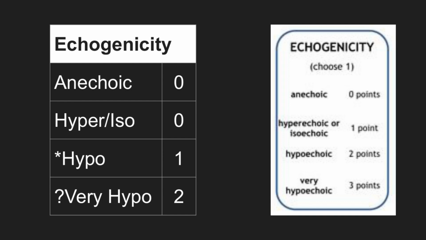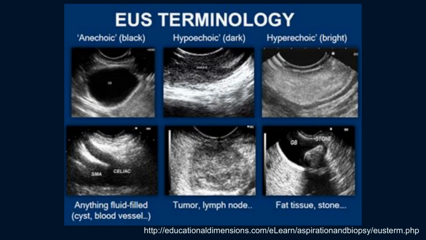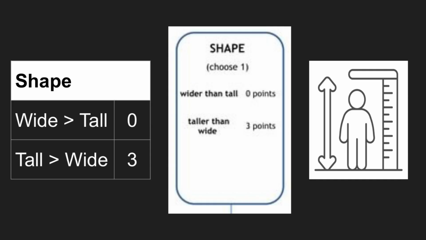Next seismic feature is echogenicity. Beware, the key here is the more hypo, the more malignant. Anechoic gets 0, hyperechoic gets 0, hypoechoic gets 1, very hypoechoic gets 2. I have no idea what the difference is between hypo and very hypo, but anyway, just remember score 1 or more if hypo. The feeling of hypo or hyper is quite subjective, actually. So here I provided a picture of how exactly it looks. Good luck.